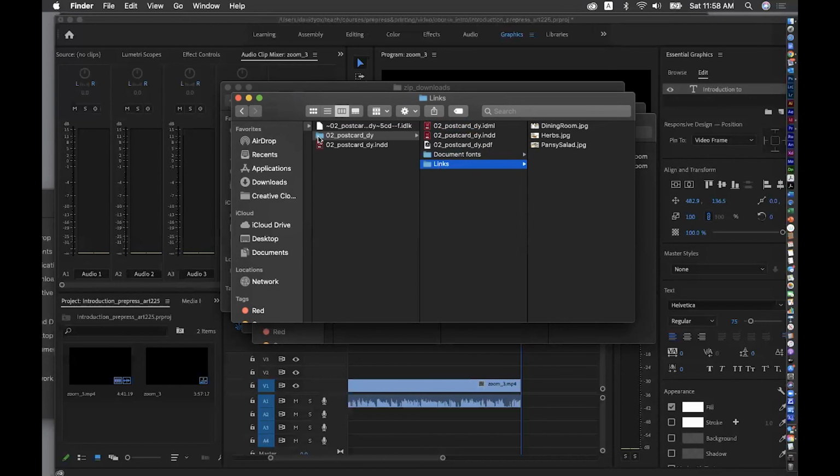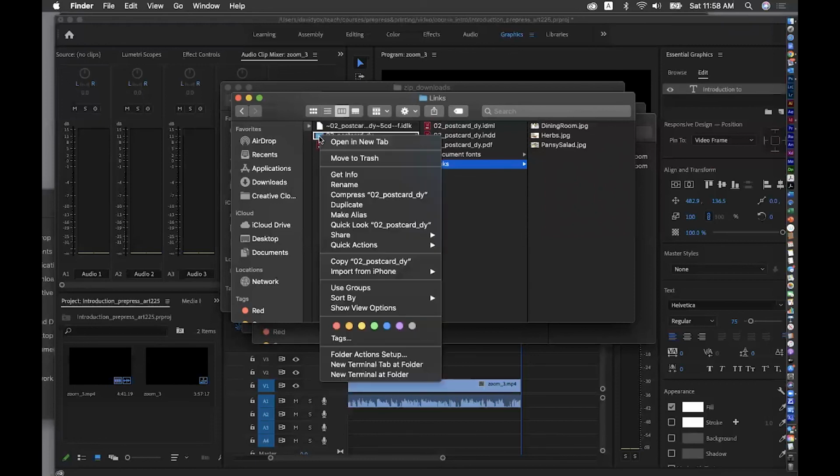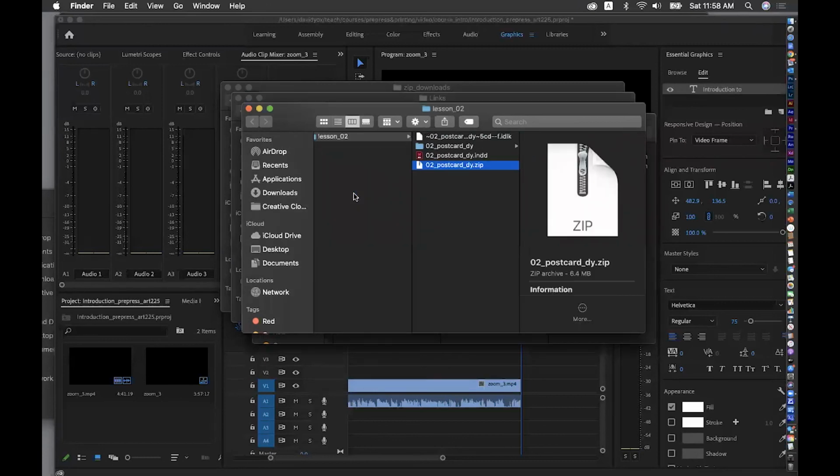So what I want you to do at this point, most of you are familiar with this idea of compressing. I'm going to control or right click onto the postcard folder, this thing. And I'm going to scroll down to compress and let go. And it created now a zip folder, right?